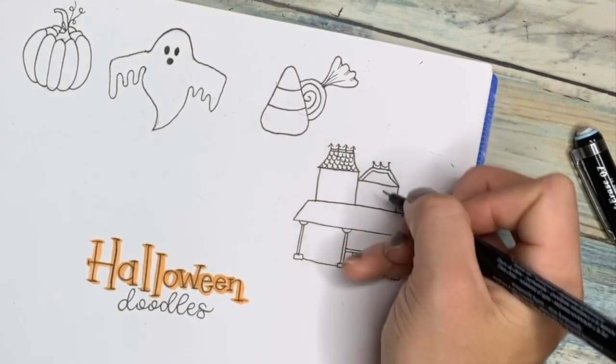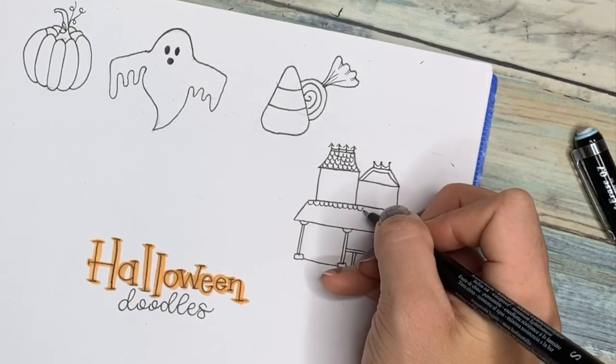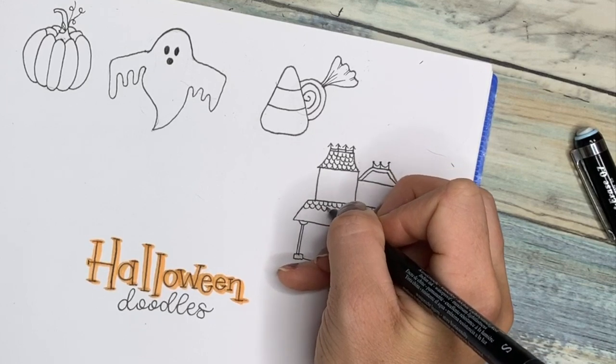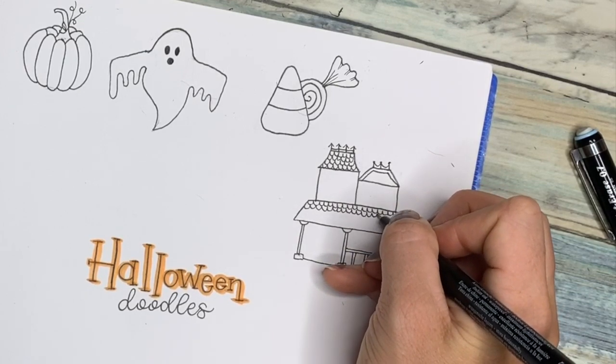If you wanted to recreate this a lot bigger, I think this would be an awesome thing to do for a cover page. Or you could make this into a full sheet of paper and draw it that big. And you could turn it into a coloring page to give to children and even give it to them on Halloween. Print out a bunch of copies and give it to them on Halloween.